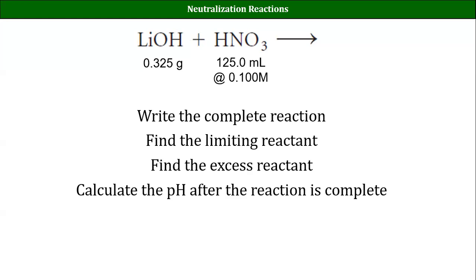How does that help us? Well, remember that we also talked about that expression 10 to the minus 14 equals concentration of hydronium times concentration of hydroxide. You remember that? That means if we know the concentration of hydroxide, we also know this concentration if we do a little bit of algebra, right? It means that knowing your hydroxide concentration is just as good as knowing your hydronium concentration.